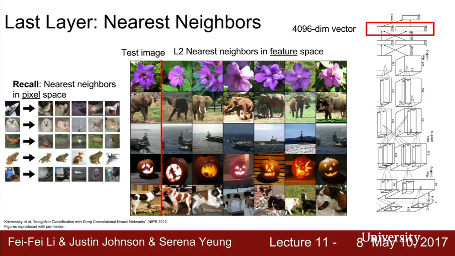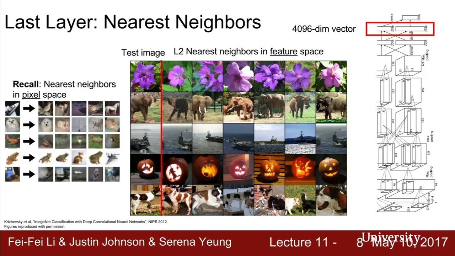So remember, way back in the second lecture, we saw this graphic on the left where we had a nearest neighbor classifier where we were looking at nearest neighbors in pixel space between CIFAR10 images. And when you look at nearest neighbors in pixel space between CIFAR10 images, you pull up images that look quite similar to the query image. So on the left column here is some test image from the CIFAR10 dataset. And these next 5 columns are showing the nearest neighbors in pixel space to those test set images. For example, this white dog that you see here, its nearest neighbors in pixel space are these kinds of white blobby things that may or may not be dogs, but at least the raw pixels of the image are quite similar.